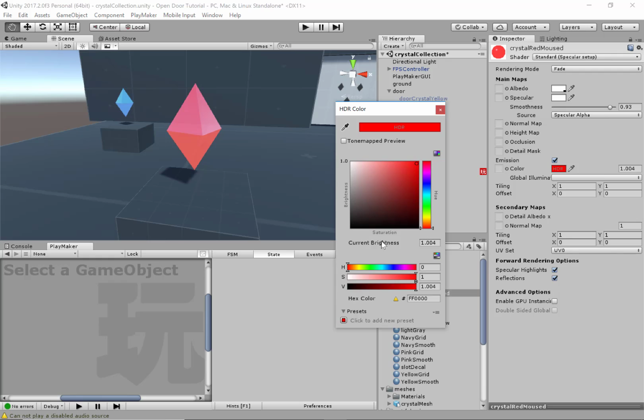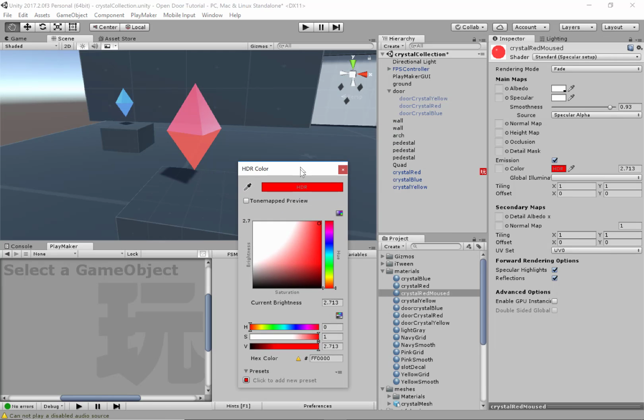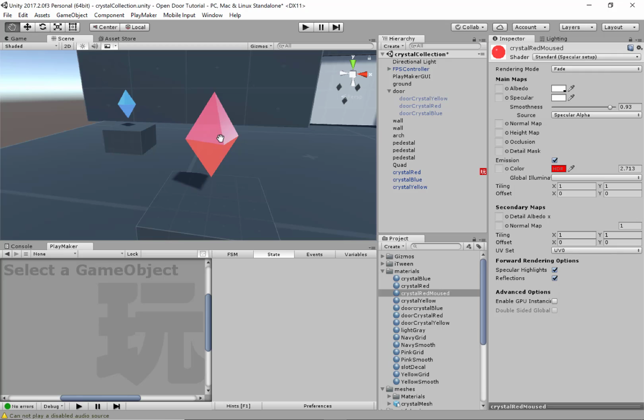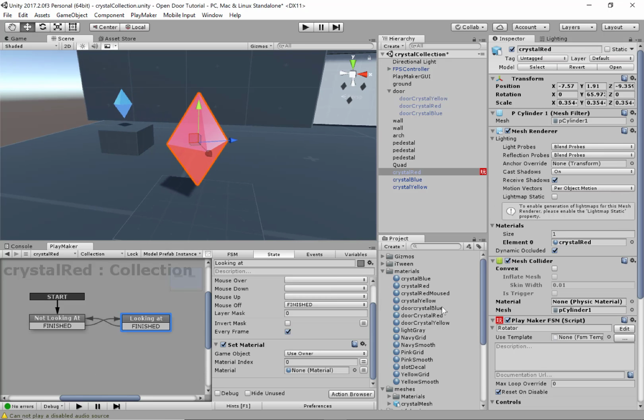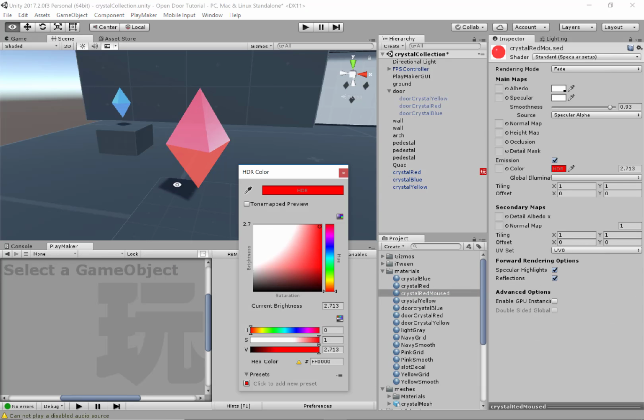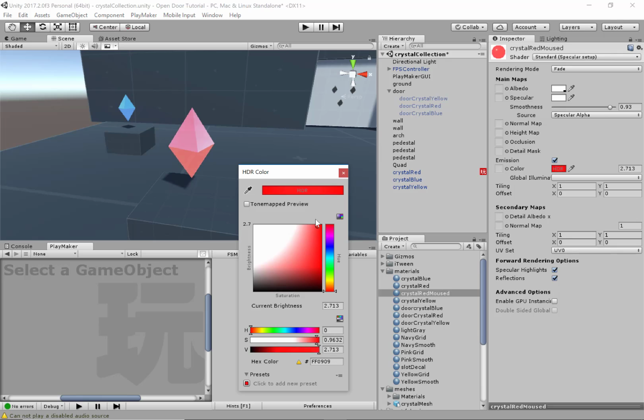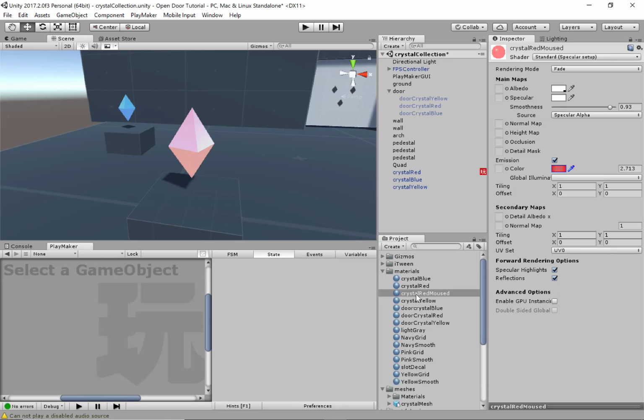So let me go ahead and just dial up this current brightness. And actually, that might have done it. Let me assign this before I start dialing this up. So I'm going to drag and drop it onto the material. Did it work? Crystal red mouse. There we go. So actually it looks pretty similar, even though I've increased the emission, just because I don't have the glow effect enabled, I might not catch that as a player. So let me go ahead and slide this a little bit more towards the white spectrum. There we go. So that'll be our red crystal mouse.